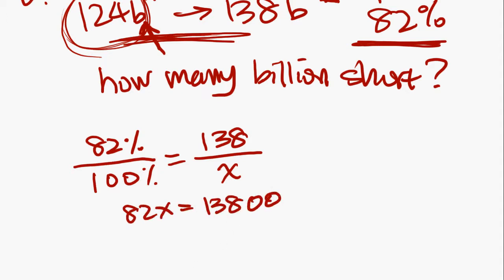We got 13,800. This is a good time to point to something in this question. In the question itself, it says approximately how many billion gallons of water. Whenever you see the GMAT use approximately, it means that it's not going to divide evenly. It means we're probably going to get some decimal, we're going to get some fraction. And we have to just kind of round the numbers and deal with it and find the closest approximate value in the answer choices. So don't be surprised if your number ends up being just slightly different from the answer choice. As long as it's close enough, you can pick that and get it right.